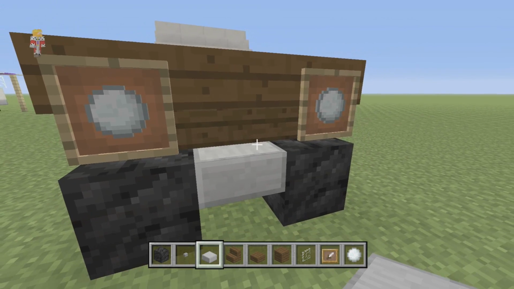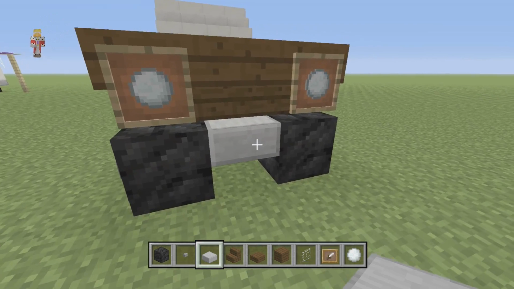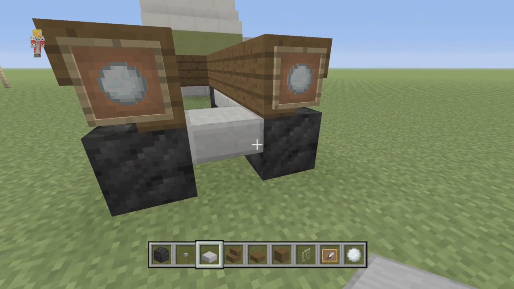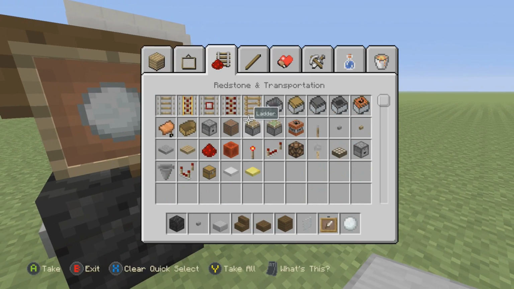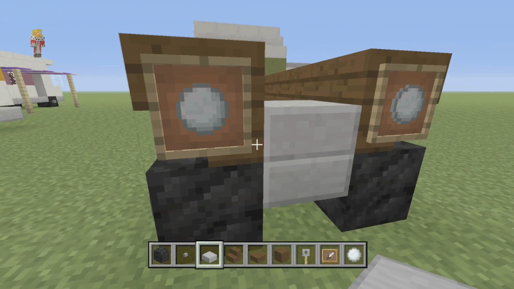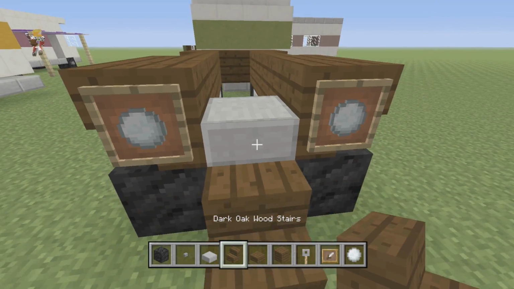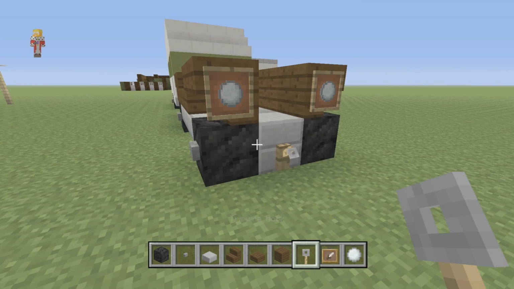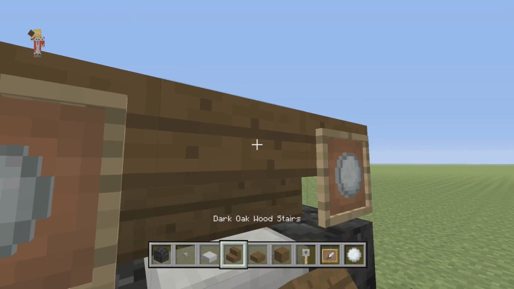Can we make this into a winch? Could I put a tripwire hook on here? How would I do that? I can't put one on there, can I? Because it's like 1.5 blocks. But boy, would that look cool. I could put it on the bottom. Oops. I sort of like that. I know it's a little bit weird, but I sort of like that. Let's put that upside down.